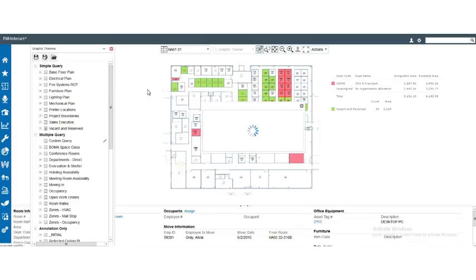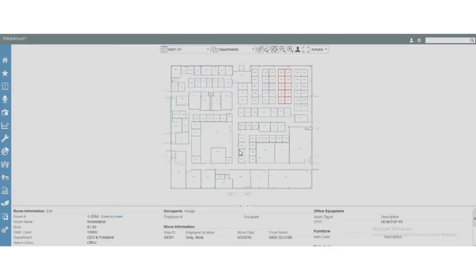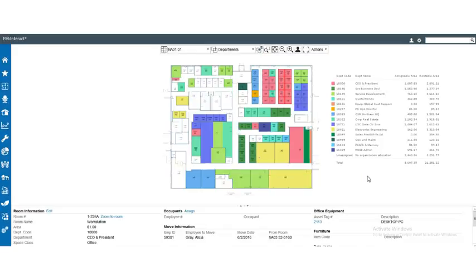And again, this is something that could be saved for future use, or could be exposed as a global graphic view for others to use. Great functionality, though, again, for those requests that are coming in. I could save it. I could export it to PDF. I could print it as well. Addressing that global portfolio, I could also see this in square meters, making this a very useful tool, not even having to leave that floor plan very much.